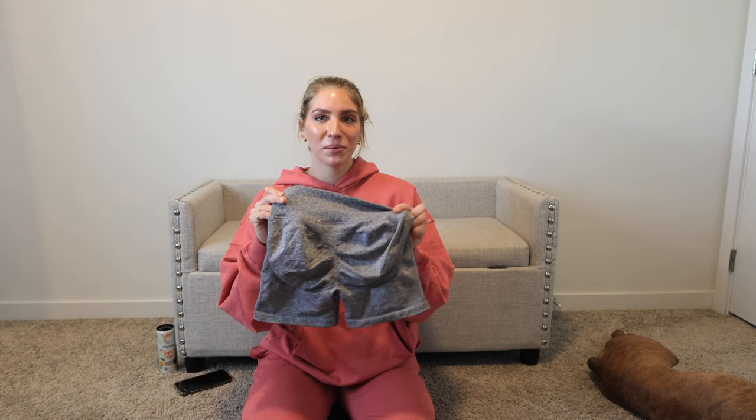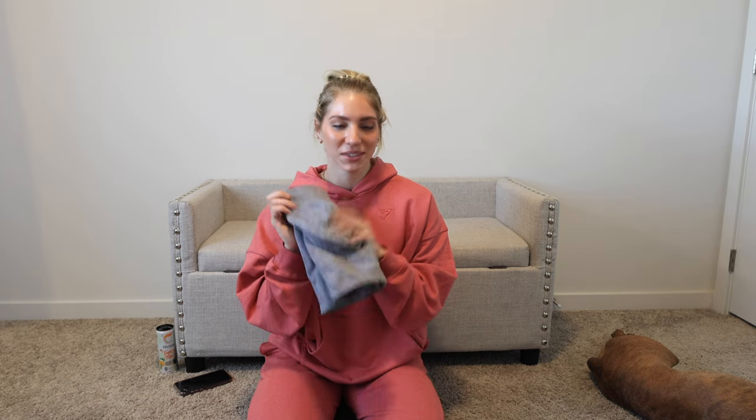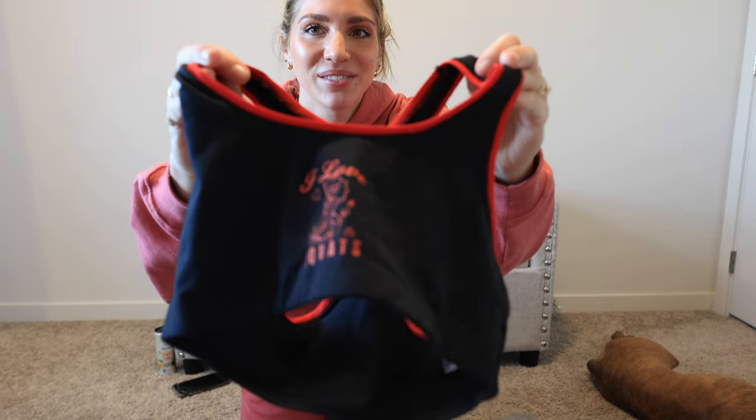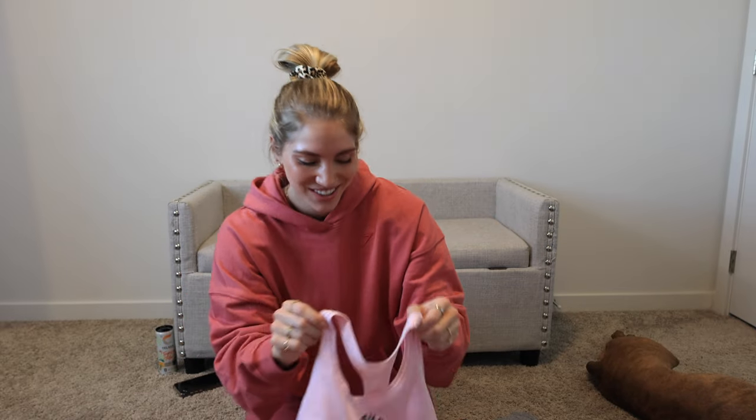You do kind of have to wear these lift contour shorts a little bit lower on your butt because there is an under-butt contour. We also have some more little cotton pieces — two bralettes. I think the black and red combo is my favorite; the little graphic on there is very cute. The pink one is also so cute — I will say it is slightly see-through, so just keep that in mind. It's definitely more of a bralette, not necessarily a gym bra.